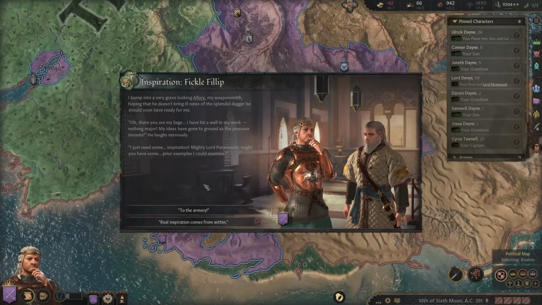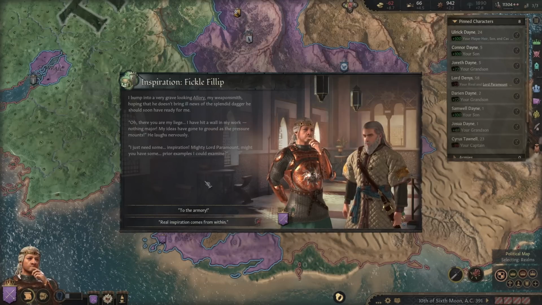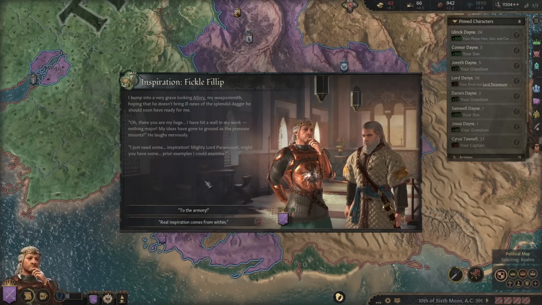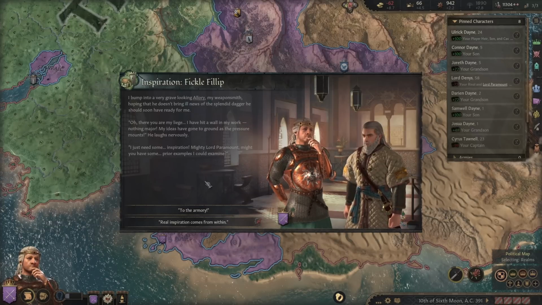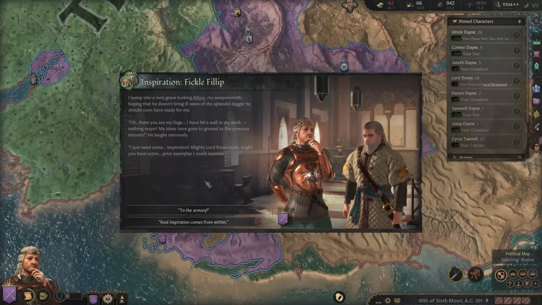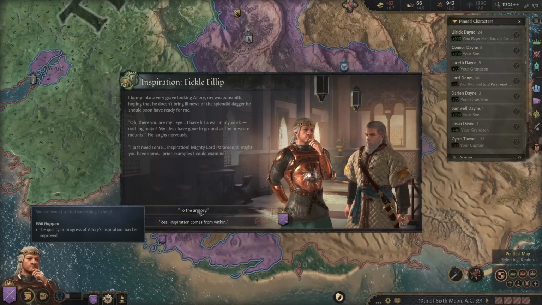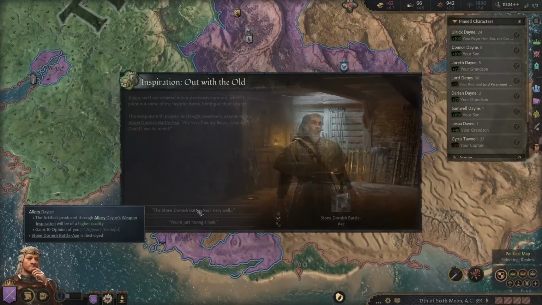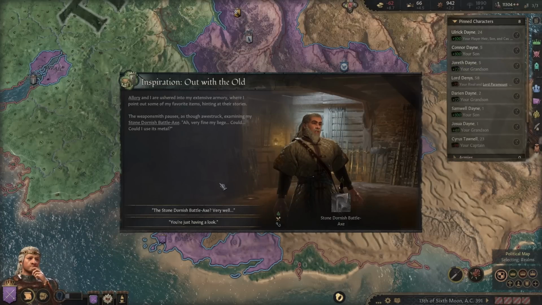I bump into a very grave-looking Allery, my weaponsmith, hoping that he doesn't bring ill news of the splendid dagger he should soon have ready for me. Oh, there you are, my liege. I have hit a wall in my work. Nothing major. My ideas have gone to ground as the pressure mounts, he laughs nervously. I just need some inspiration, mighty Lord Paramount. Might you have some? Do you know what? Let's take a visit to the armory, and hopefully we can find something that inspires you. Oh, I only have a stone battle axe, though. It's not very inspiring, is it?